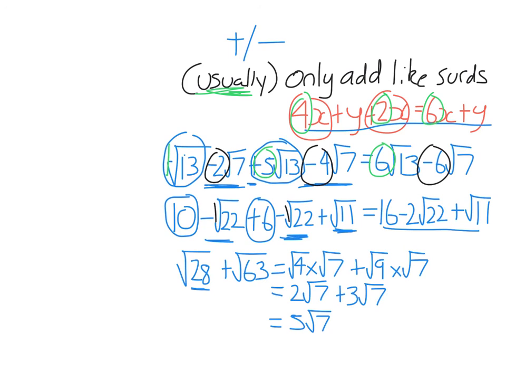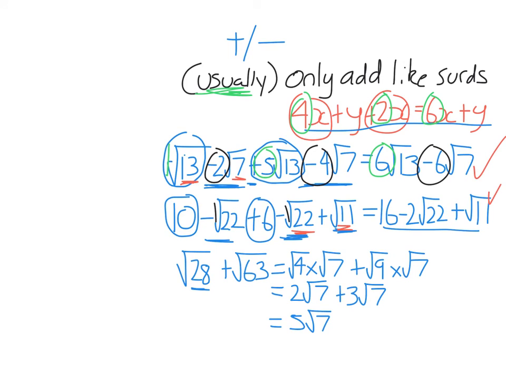So how do you know, when you're looking at surds that need to be added or subtracted, whether they're like surds? What you have to do first is see if either surd can be simplified, because that may make them like surds. In our first example, it turns out that they couldn't be simplified. Square root of 13 can't be simplified, nor can square root of 7. Similarly, in our second example, root 22 and root 11 cannot be simplified because none of those numbers, 11, 22, 7, or 13, is divisible by a square number other than 1. So we actually did do these right.